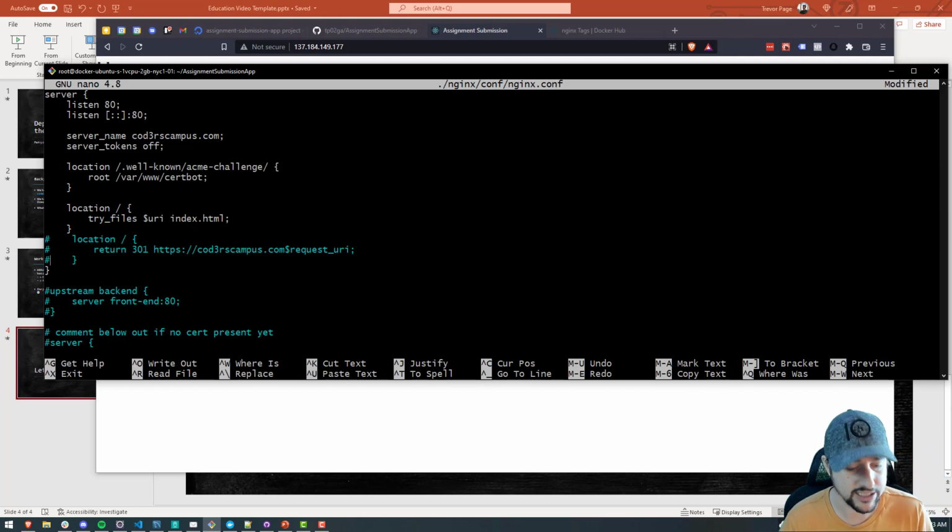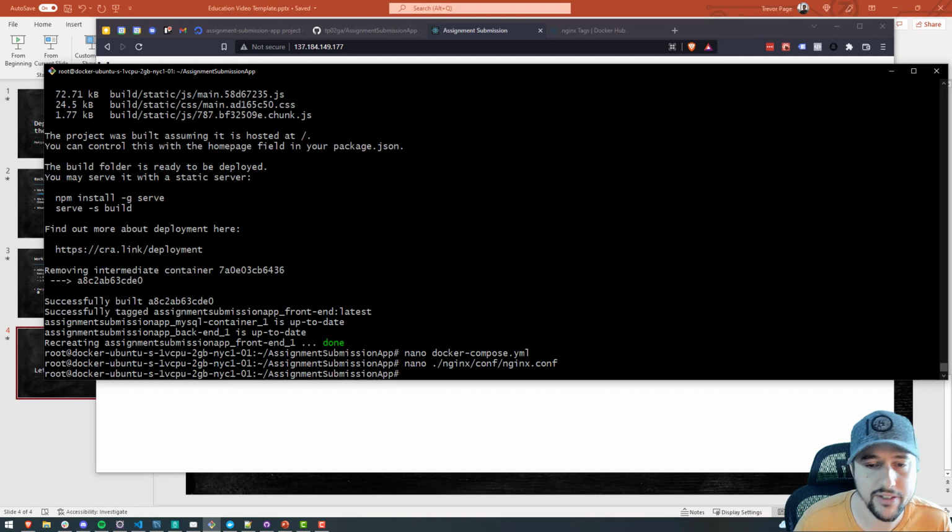Okay, so that's the first step. Let's save it. Now this is not going to actually work because we also need to copy some files around, and I think that is in our build. If you remember, for our build, for our folder.